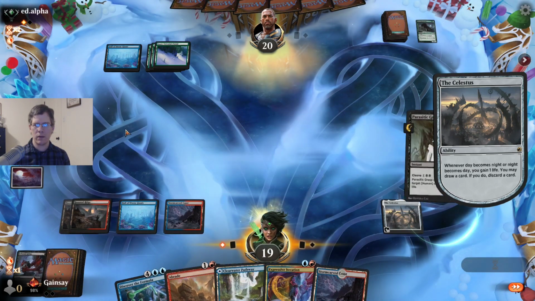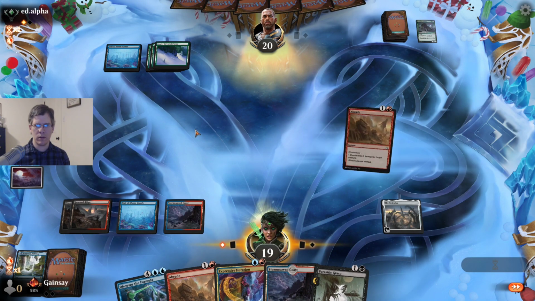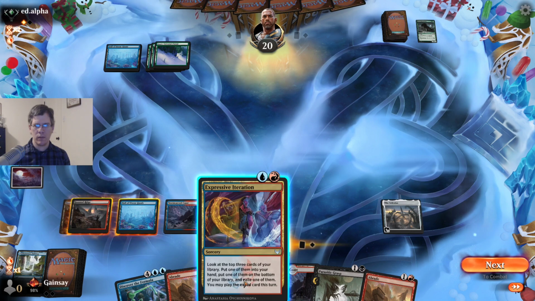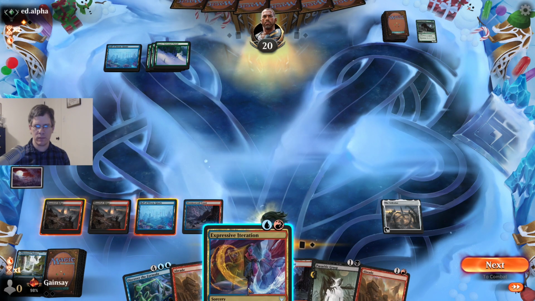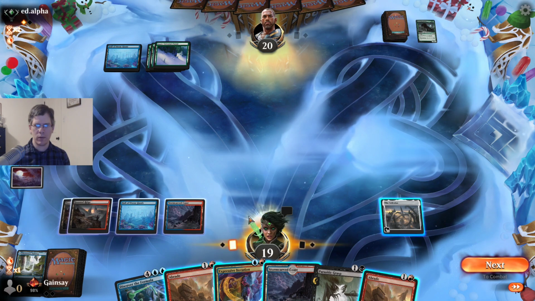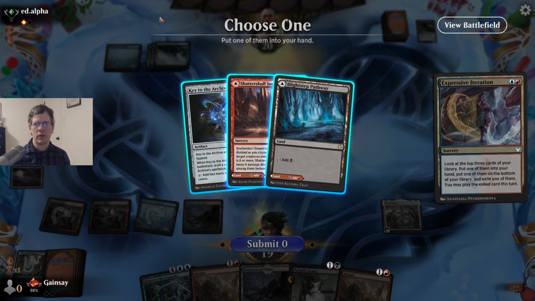It's night. Day turns to night, or is it night turns to day? So I don't need a land. Feels like they're probably sitting on a Test of Talents. Could do nothing, or I could just play Expressive Iteration. Let's play Expressive Iteration. If they have a Test of Talents for it, it's fine.